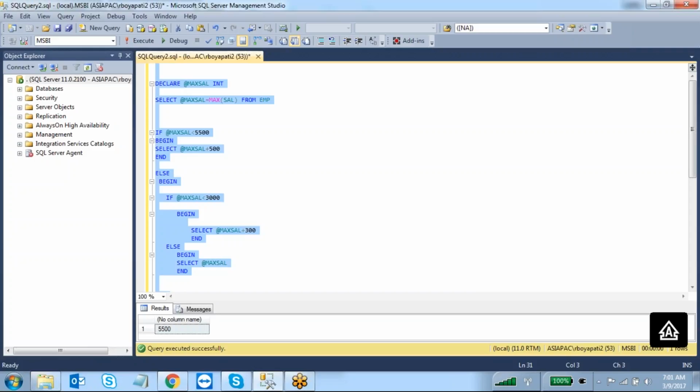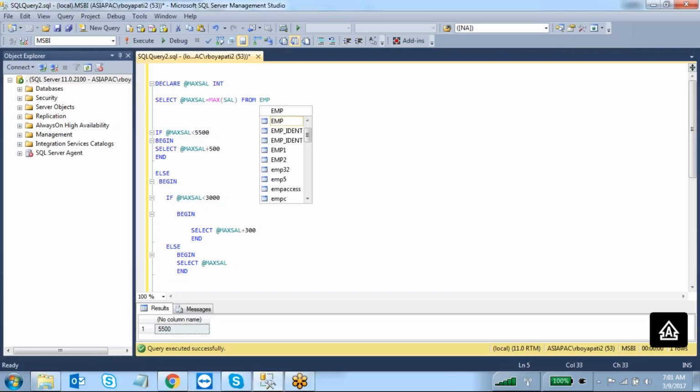Ram, so the max salary is 5,500, correct? No, 5,000 only. Oh, 5,000 only. If 5,000 is less than 5,500, yes, so the first condition will execute. Right, so it will take the first condition.